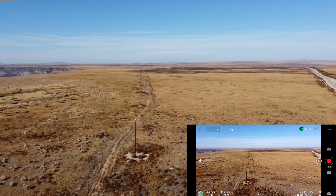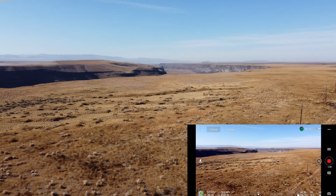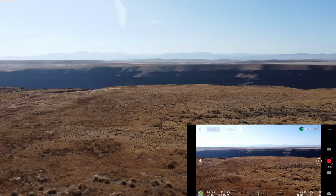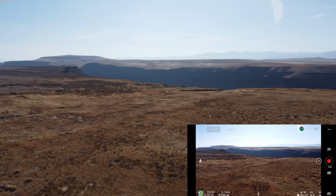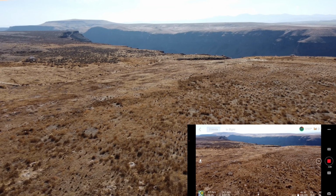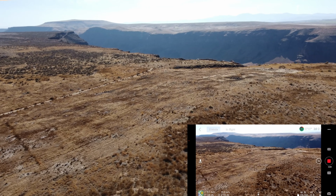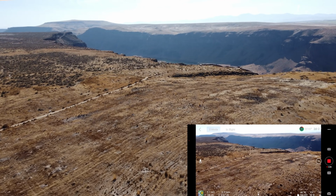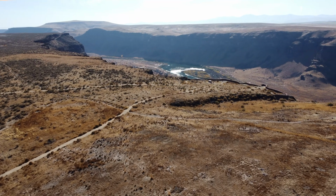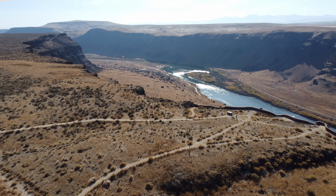Again, I need to adjust the yaw settings on this. I am in sport mode, but boy, I am just barely turning left here, and it's really yawing right around. Okay, let's come right on back, and you can see as soon as I put the stick forward in sport mode, it tilted forward, so that's why you saw that camera tilt. That is not uncommon for a drone like this. It's going to come right over the top of us again, or a little bit to the left of us.